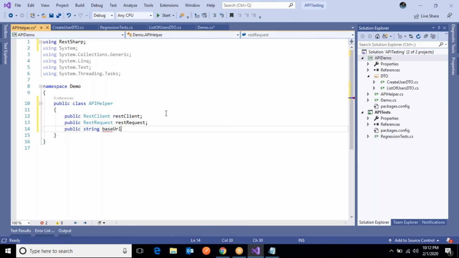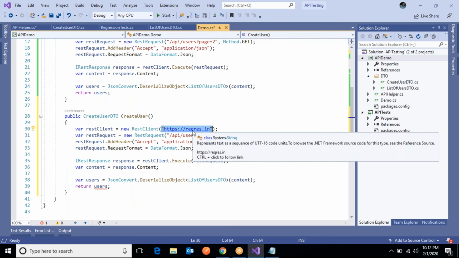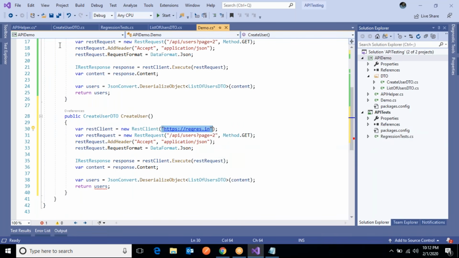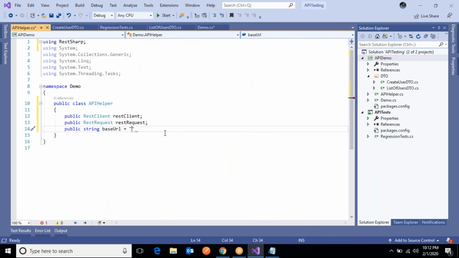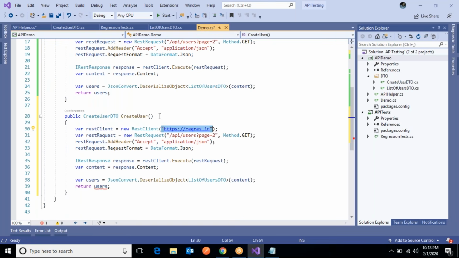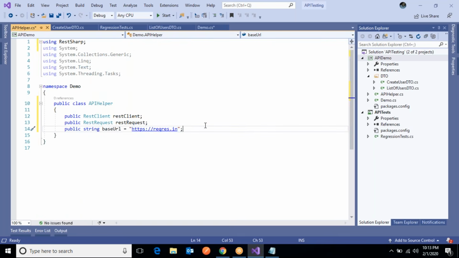Okay. For now, I'm hard coding this, but we'll move this to app config files in a very short time. So let us copy this. This is the server name, which will be common for all the endpoints, right? So if the server changes, just change here. No need to change everywhere like in this approach. So in just one place we can change, and it will handle the different servers, right?